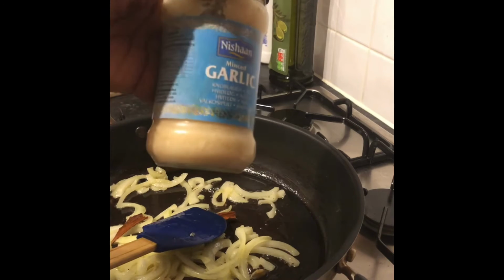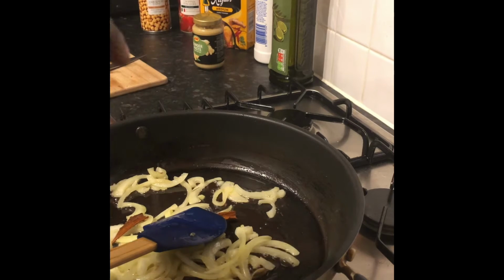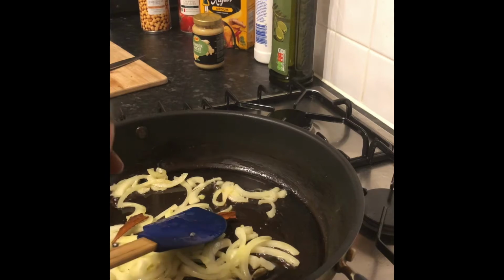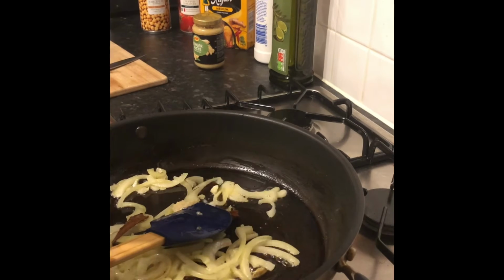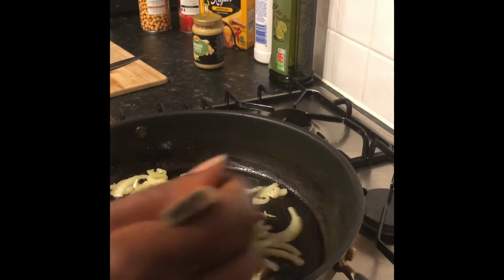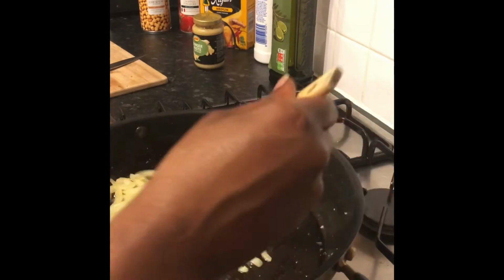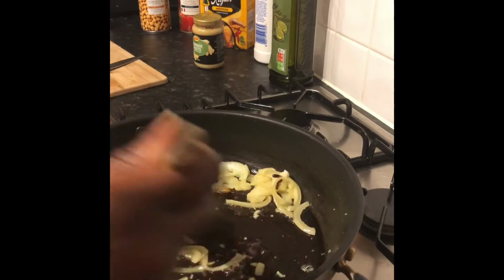I'm gonna add just half a teaspoon of garlic. I'm not gonna add too much this time because it's only 1 can of chickpeas. So that's about half a teaspoon. And then it goes. And then we're just going to fry the garlic, so cook the garlic. So you need to kind of swish this around because garlic can burn quite quickly and you really don't want that.